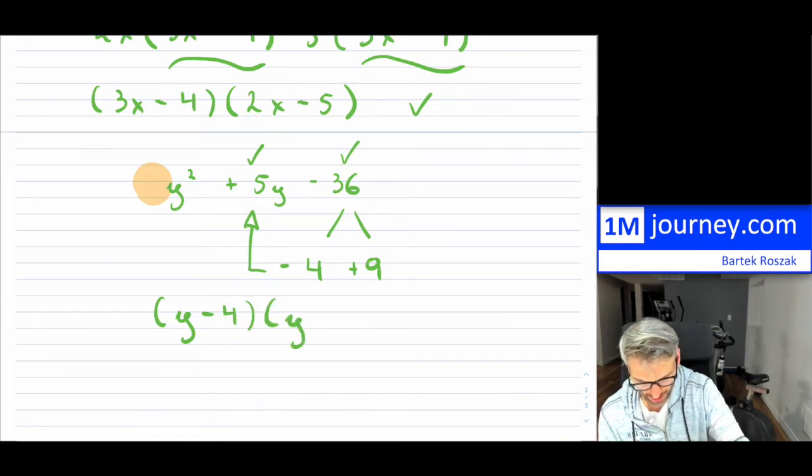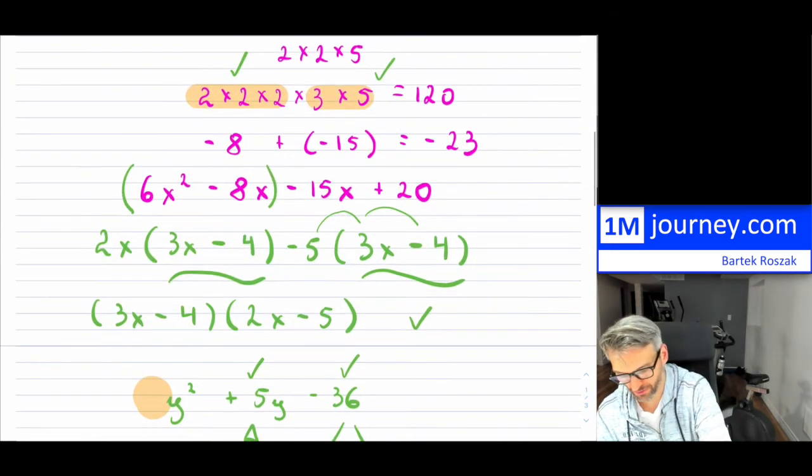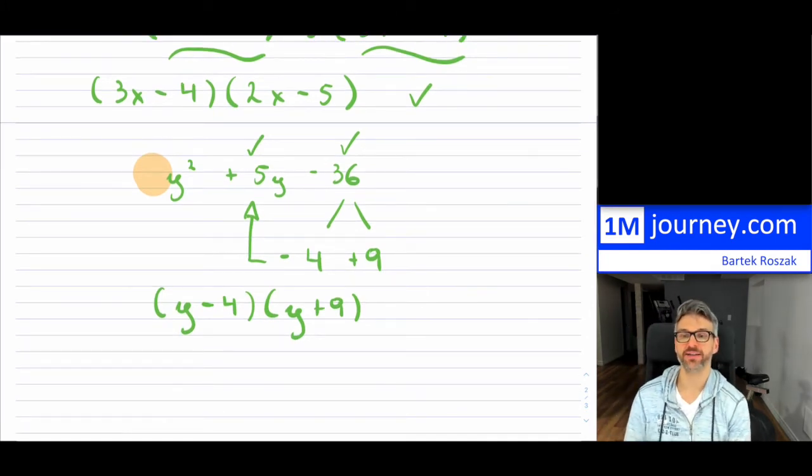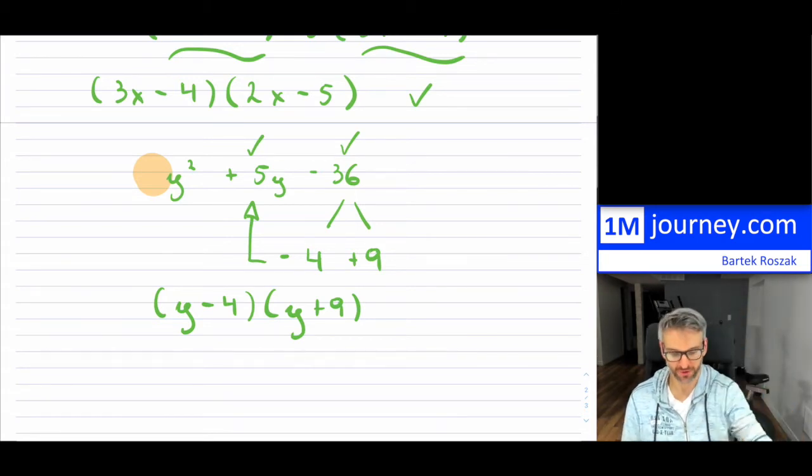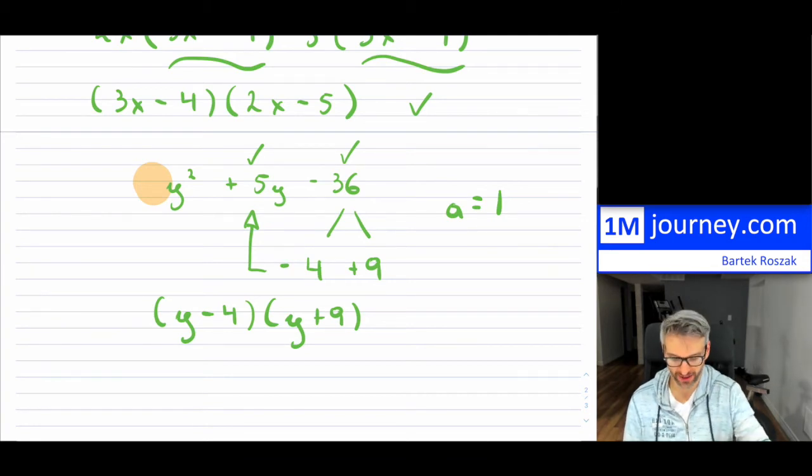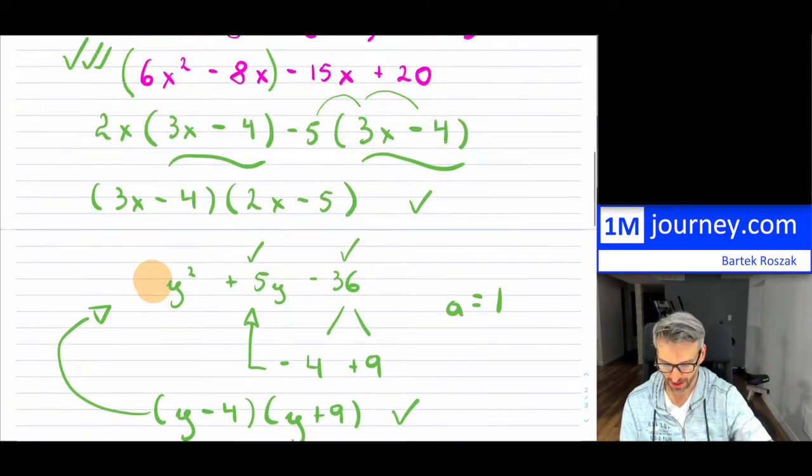Those are the two numbers, when you're going to be negative four plus nine is actually plus five, which gives you this. And that means that this factoring is Y minus four, and Y plus nine. We don't have to do exactly the same thing as above right here, you could because of the fact that the A was equal to one. So this case is a little bit easier. And if you want to recall this process, I'll put up a link up above when A is equal to one, to that video, if you want to see a little bit more on that. So that is the factoring process for this second example.